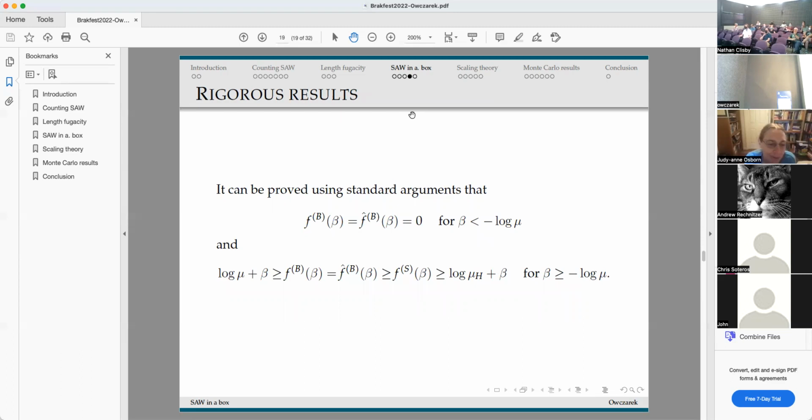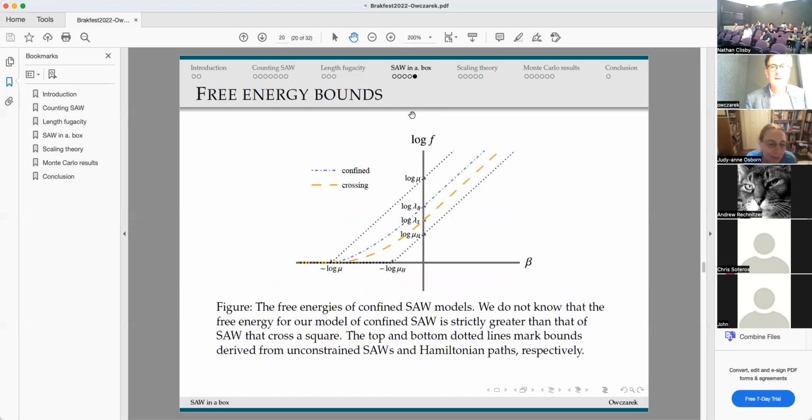Now I should state my conjecture that I think that FB and Fs are the same. So we'll leave that as a problem for the audience to prove that they are actually the same. I'm pretty sure that they should be the same, but we didn't have time or ability to do that.